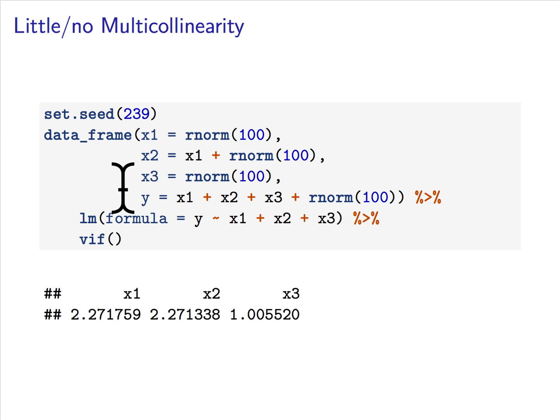When we look at the full model, including both x1 and x2, we see these variance inflation factors that are quite high for x1 and x2. As a general rule of thumb, we should be concerned if we see anything over 2. If we drop one of them from the model, then the variance inflation factors should drop back down to about 1 for whichever one is left in the model. So if we drop x2, the variance inflation factor for x1 should drop back down to about 1.